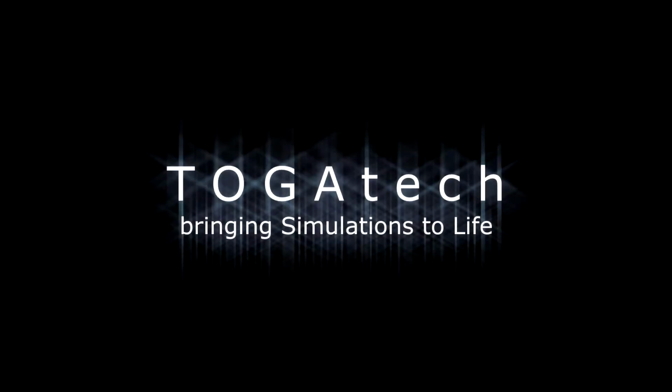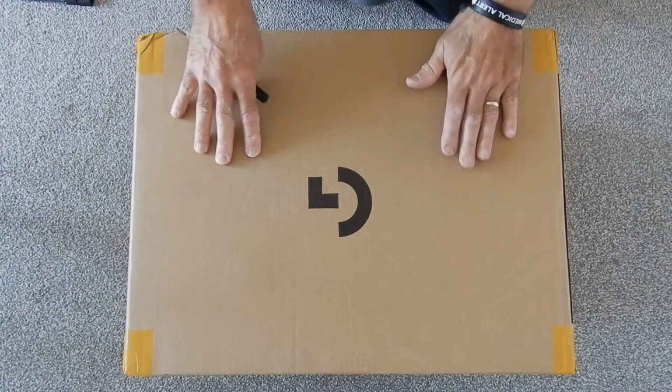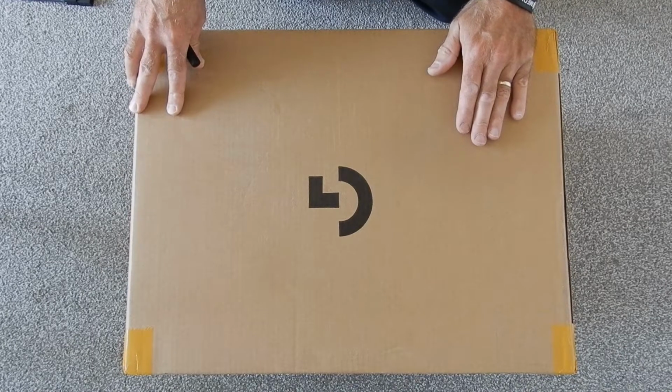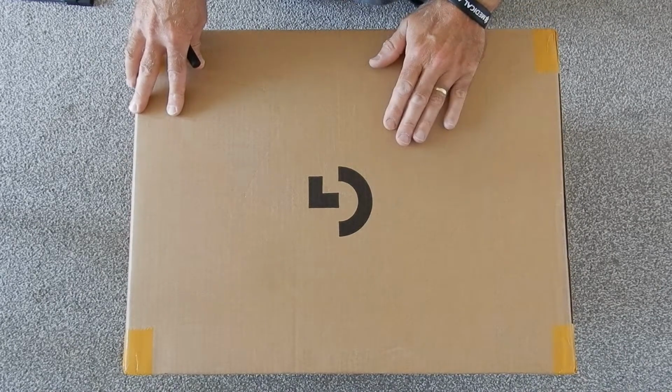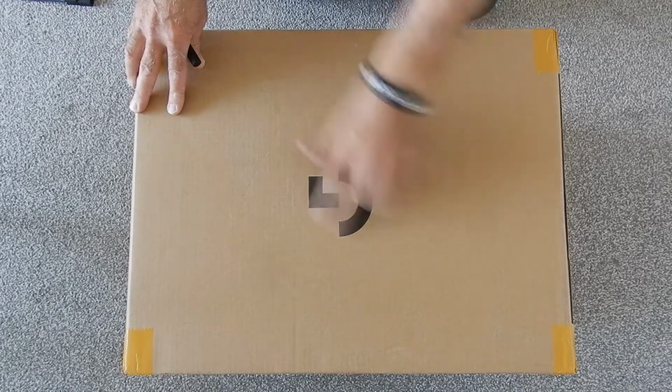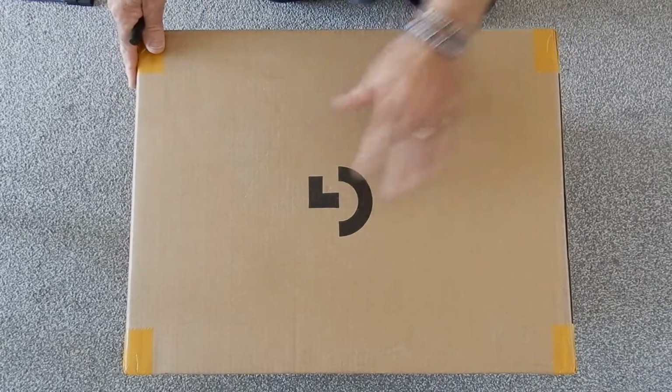Today we'll take a look at the heavy equipment bundle pack from Logitech. Okay, right, here we've got the Logitech heavy equipment bundle, the pack here with the steering wheel, pedals and the side panel of all the switches. Just going to do a quick unboxing.